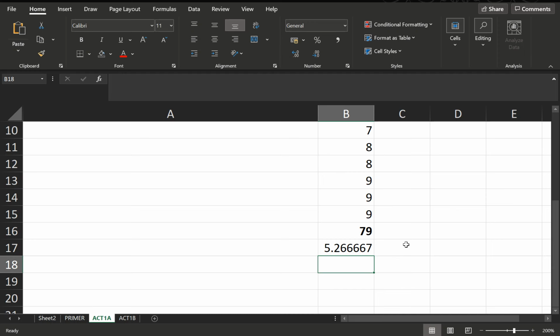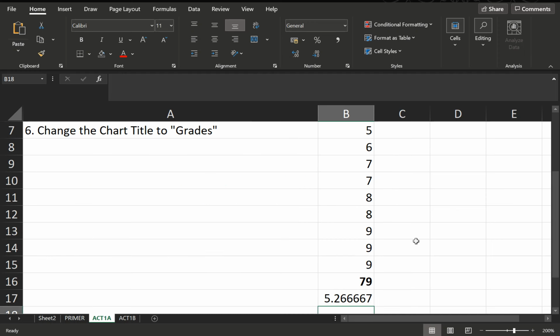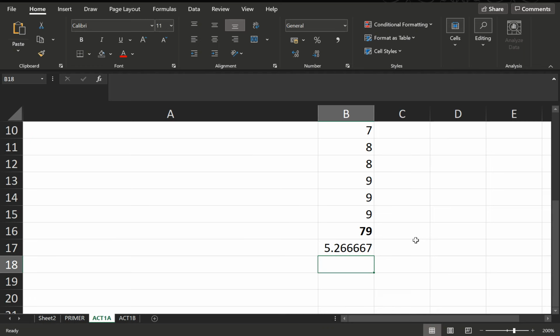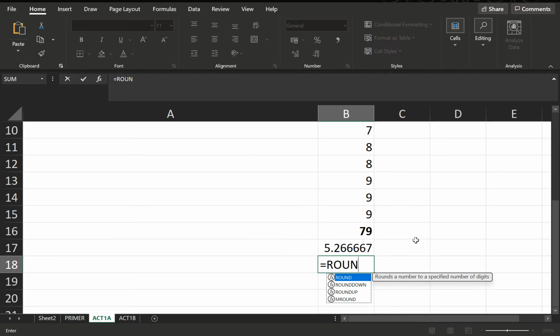Okay, first, so it's easy for you to learn the formula, again we use the equal sign and then the ROUND function, and then open parenthesis. Now, here are arguments, like what's the number to be rounded, and what does it mean when we say num_digits. Now here we want to round the B17 to the whole number. Now again, we use the comma and then the num_digits.